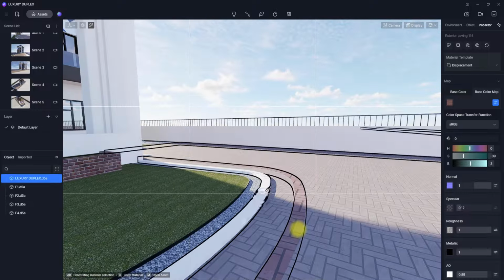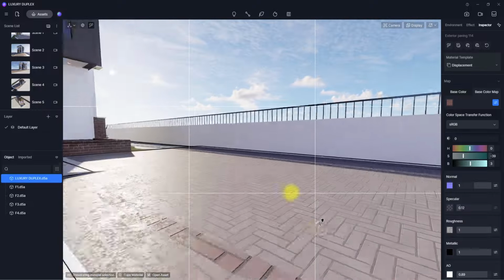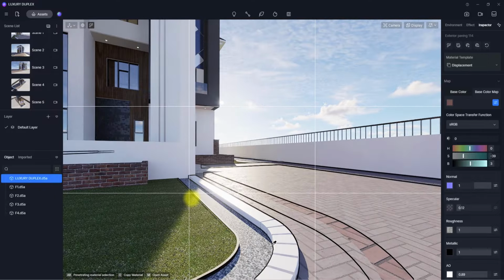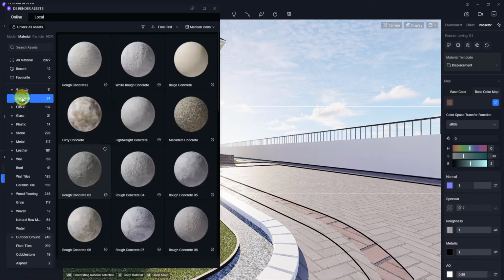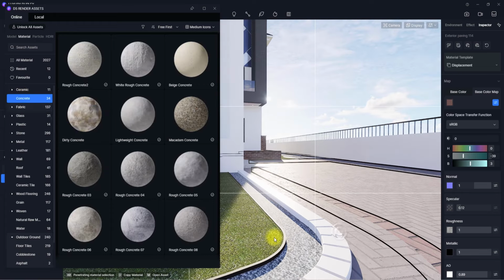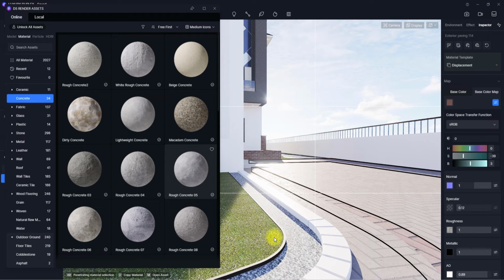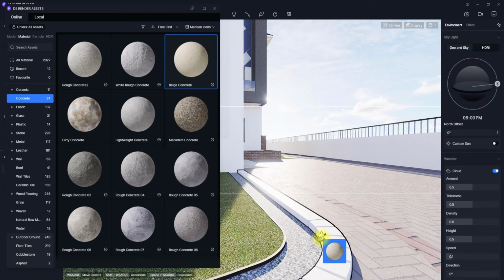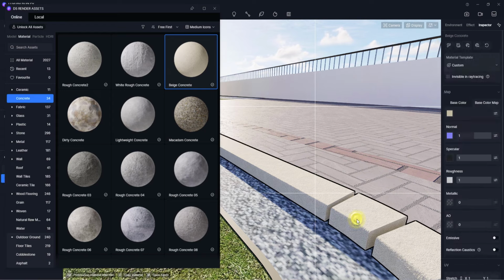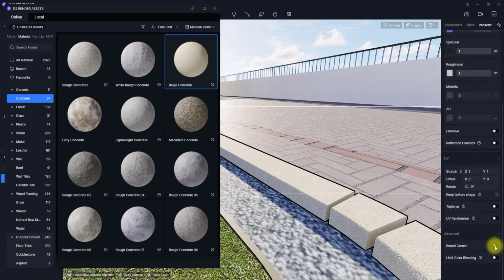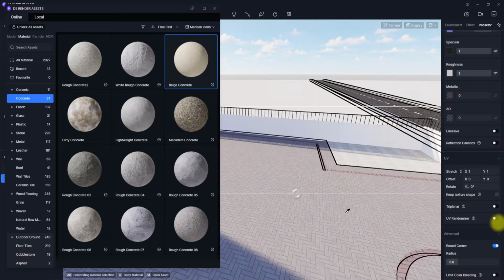This curbs is kind of unique because it's modeled individually to fit this curvilinear concept. Okay, so now I'm just going to go to assets. Under this asset, I'm going to go under concrete. So I'm going to be using some concrete materials for this. For these curbs, I want to use some brownish concrete. So let me just try and use this beige concrete and select it and place it. So now I've placed it, I could click on I on my keyboard, select it. Then I have to just go and turn on this round corner settings, which I think is very important. Increase it a bit. And I think we are done with that.